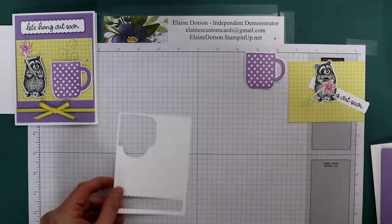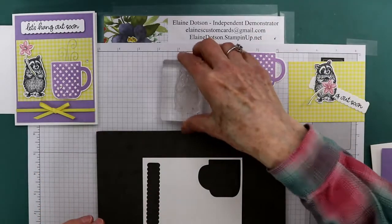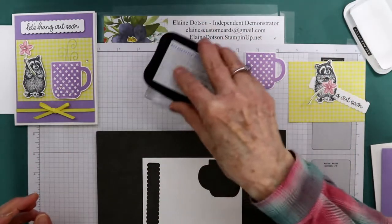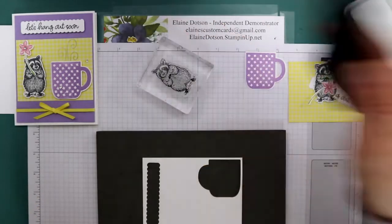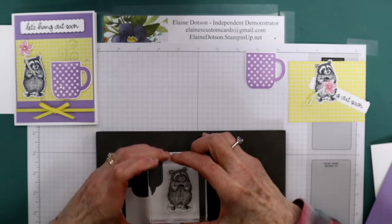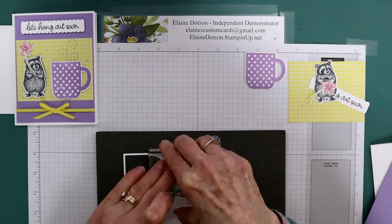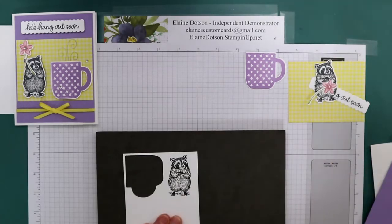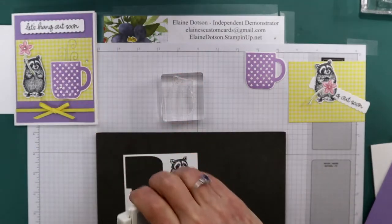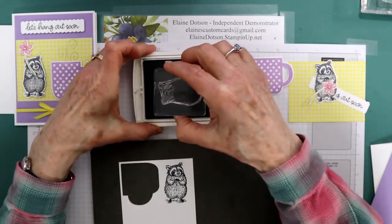Here's my piece of paper. So I took some Whisper White cardstock and my raccoon, and I used Memento Black ink. Inked him up, and I might have to stand up so I can get this straight. And I just stamped him on a piece of cardstock. Just like that. And I use my Stampin' Pierce mat underneath because these are photopolymer stamps. That looks really good. Then I took the fill-in and I used Smoky Slate for this. So let me stand up so I can show you how I did this.